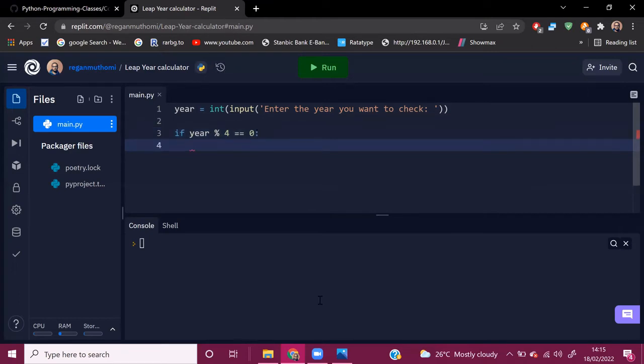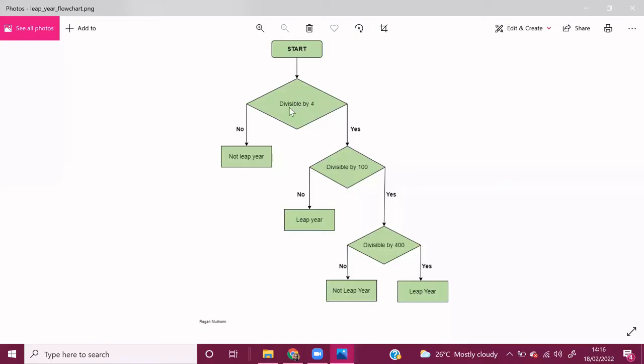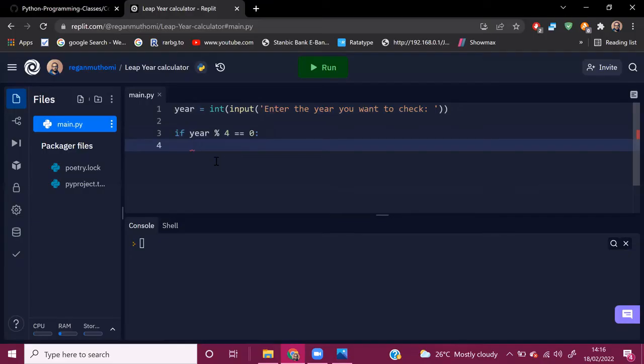Going back to our flowchart, if it's divisible by 4, then we're going to check whether it's divisible by 100. But first let's add a condition of what happens if the year that the user inputs is not divisible by 4.